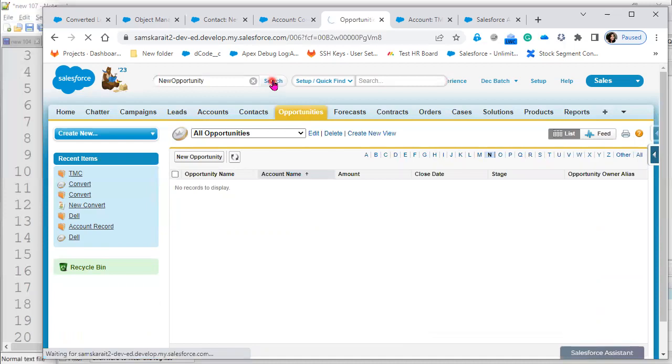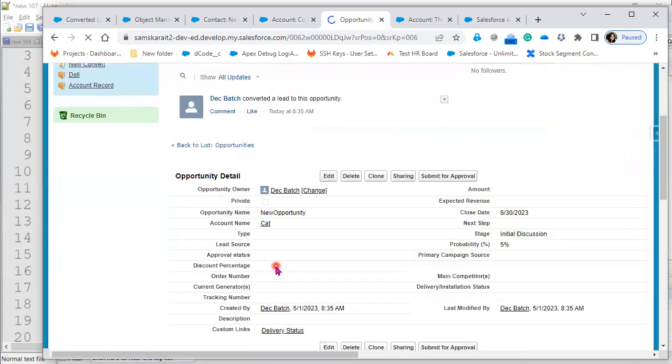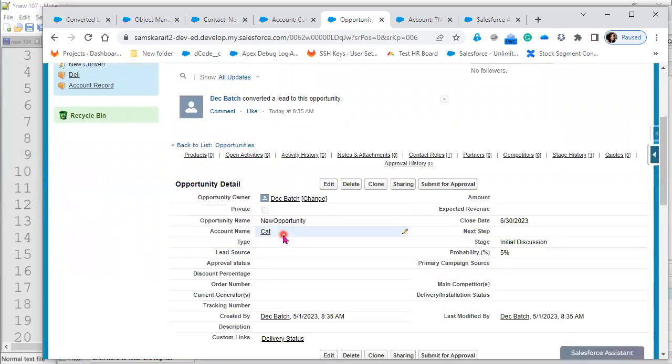Click on search. Now there is an opportunity which is created. New opportunity where the account name is the company name. Fine. You can pass it here.